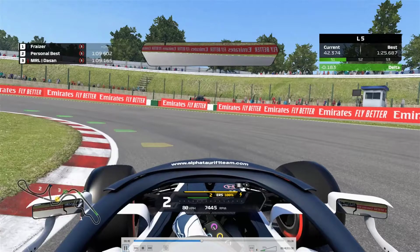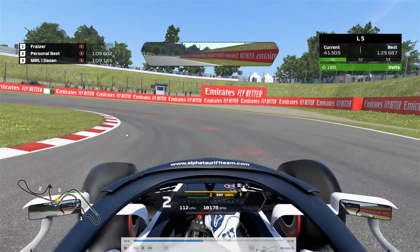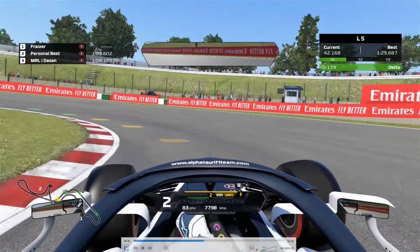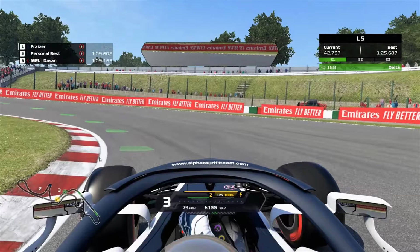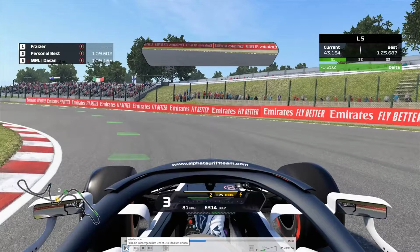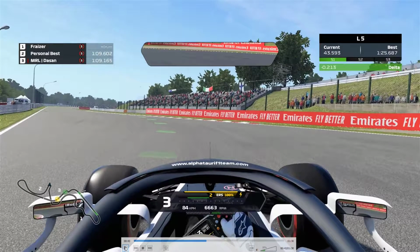You see me locking up because I just turned in way too early. You want to have a late apex for this corner. I took a kind of a mid apex, but it worked out for me because I kept the momentum going. When you go for this late apex, be a bit faster on the throttle out of the corner. It's going to be really difficult, because apparently the Pirelli slick tires are made of ice, so you don't have any traction right here.